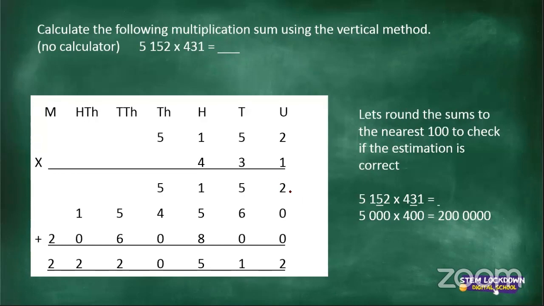Okay, so now we're going to multiply by this 3. The 3 is in the tens column, so we're going to add our magic 0 here. We've added it in the units column. So now we no longer have to multiply 30, we just say 3 because our magic 0 is here. We're going to multiply the 3 with the units, then the 3 with the 10, the 3 with the 100, and the 3 with the 5. So let's start with the 3 with the units. 3 times 2 is 6, we write it here. Then 3 times 5 is 15.